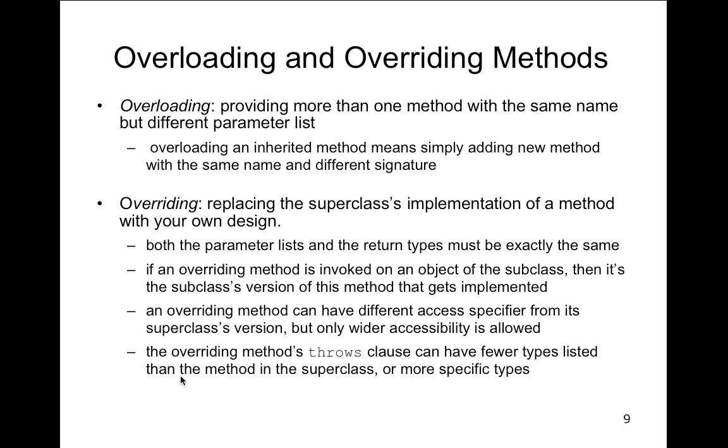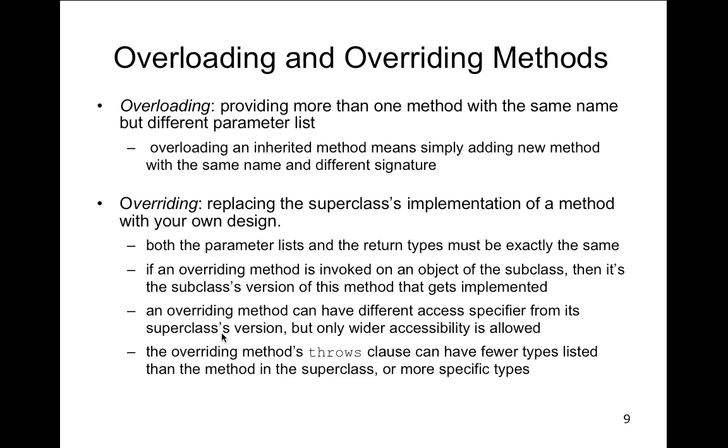So in terms of the overriding, both the parameter lists and the return types must be exactly the same. So think about the constructor. How do you override a constructor when you create another one? The same. Actually, Java will come back with an error message if you write two constructors that look identical within the same class, because why are you overriding within the same class? It'll come back and say duplicate method. Hey, it already exists. Only put it in there once, which is kind of not really an error if you think about it. But if you put that into a subclass, you're replacing what's in the base class automatically. So it has to be the same in order for the compiler to find it and look at it.